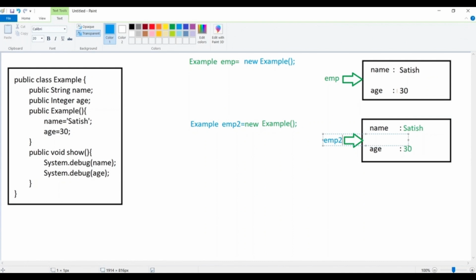EMP2 is the reference variable which is referring to that location. EMP is a variable referring to the location of the object created by the new keyword. So this other object is referred by EMP2. Are you getting my point? EMP1 is the reference variable referring to the object created by this statement. EMP2 is the variable referring to the object created by this statement.